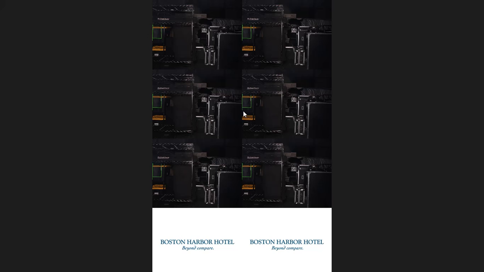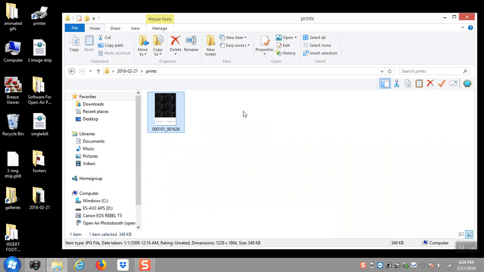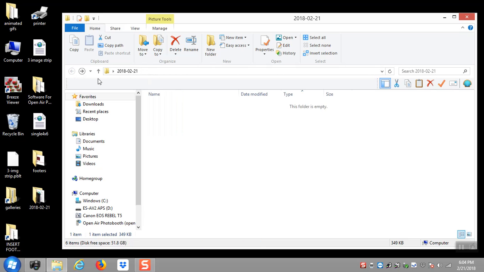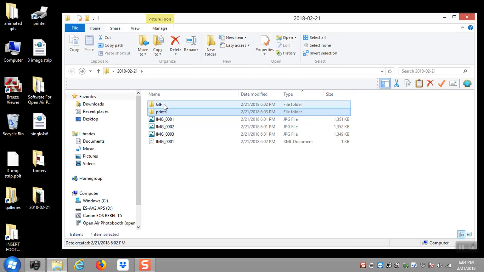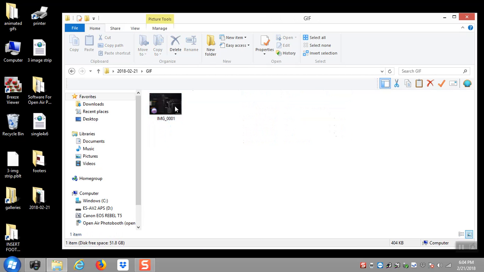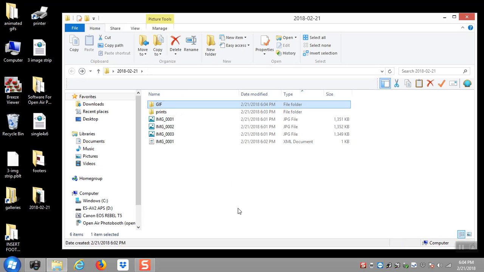So that's all you really need to do to check and make sure you have the right footer. It will also print as well, since you'll have it already hooked up. But for tutorial purposes, at least you'll know that that's showing the footer was applied the way it needed to. And while I'm in here, I'll just show you this folder right here creates that animated GIF that we were talking about. So you'll see a separate file in there. And we'll explain how those are going to be used in the next session.